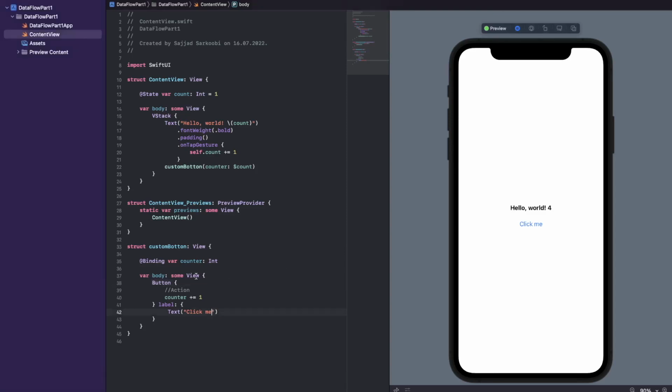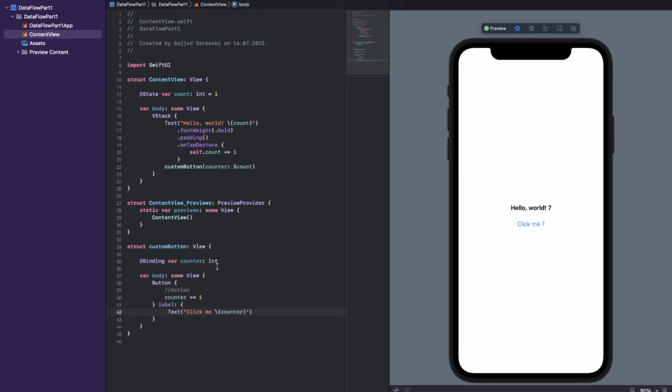If I add the counter at the end of the text for the button, you can see that when we run the app again, it doesn't matter if you click on the hello world or you click on the click me, the counter and the count that are bound together will be updated automatically because of the binding and the state property wrapper.